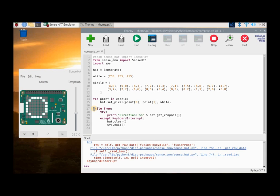Okay, now if we go back up and look at our while loop, all of this is indented. So the try and the except both belong to the while true block because they're indented at the same level. But everything that belongs to try and everything that belongs to except is also part of what belongs inside the while true block.